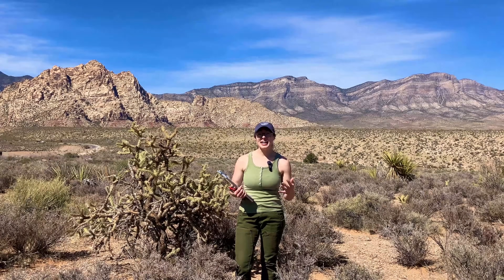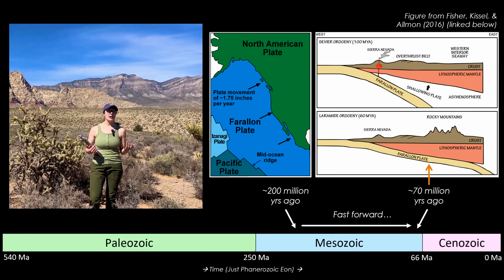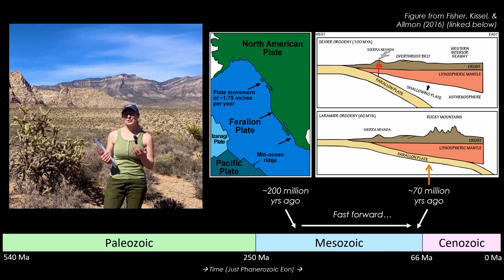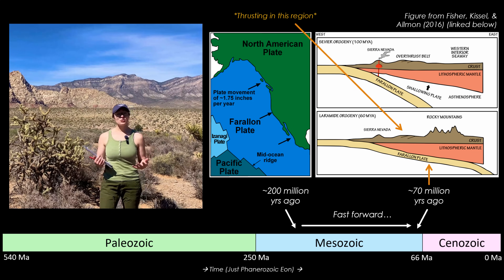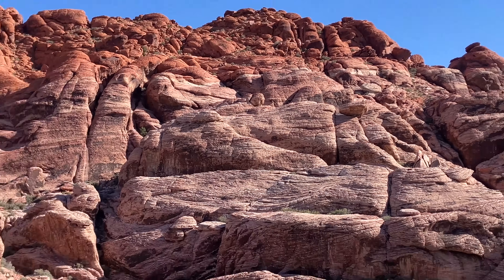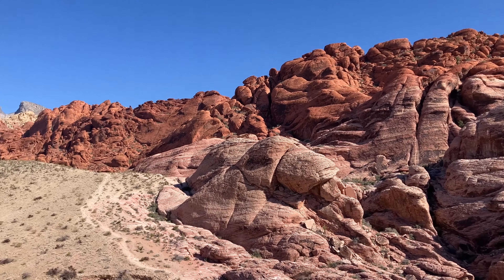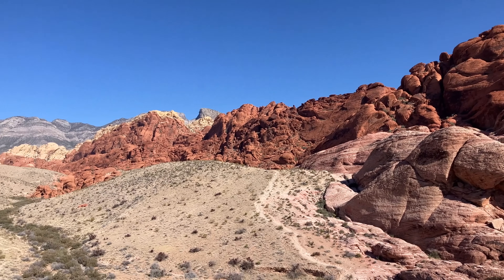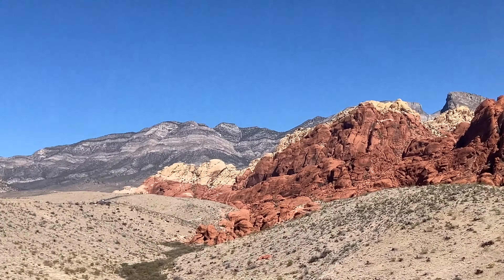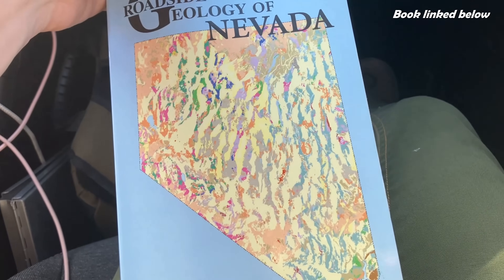Fast forwarding to around 70 million years ago at the very end of the Mesozoic era, a massive mountain-building event called the Laramide Orogeny began altering the landscape, causing layers of rocks to get thrusted over one another. What's crazy is that this actually flipped the order of the rock layers — the older Paleozoic limestone ended up on top of younger Jurassic sandstone. You can read about this in the Roadside Geology book for this area, which I highly recommend.